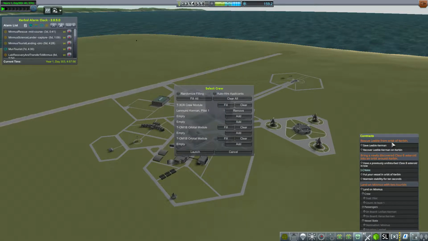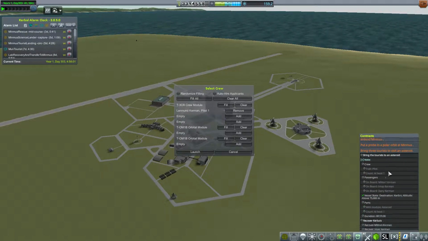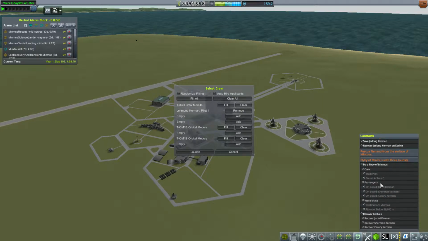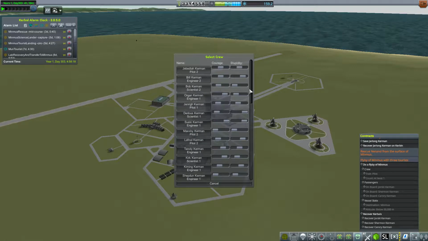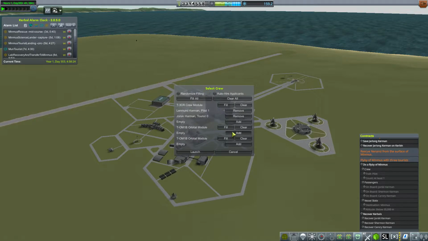And I need some kind of 3 tourists. Where is this? 3 tourists to an asteroid? No. No. Yes, well, this one. Yeah, these. Okay. Jorsky, Sherman, and Kadri. Jorsky. Sherman. And Kadri. This leaves 1 spot in the crew module for the rescue.